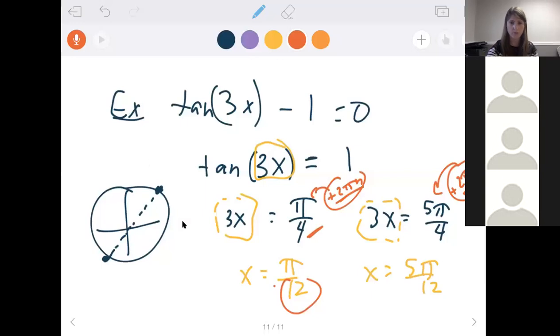In other words, it seems to make sense that if we're dividing that pi over 4 by 3, then we should divide how we're cycling this. Excuse me. So let me share this. I want you guys to understand why you're not just doing a plus 2 pi in. And sometimes when we're working through these, we just forget and put it there. And then when you see the graph, hopefully it'll trigger your brain to say, oh yeah, I did something a little different.